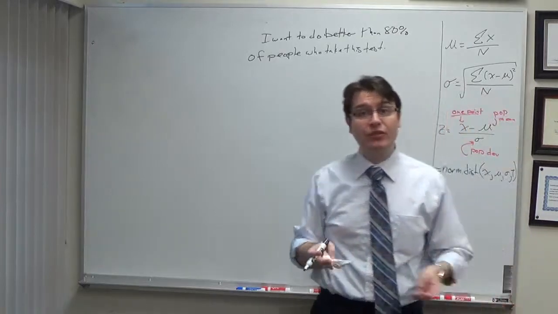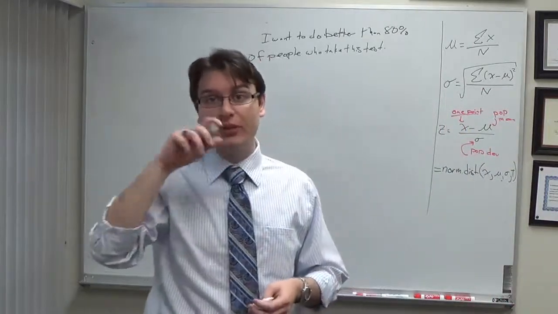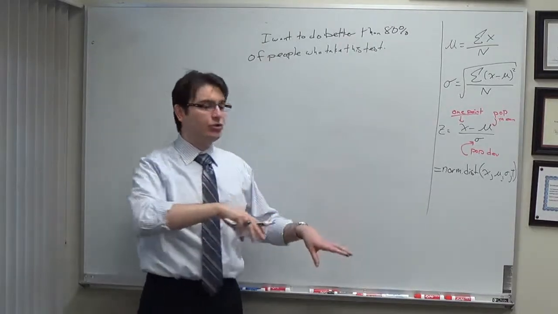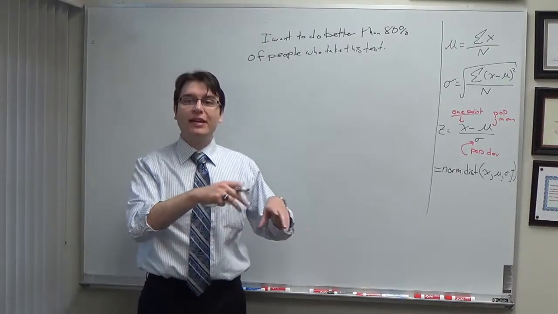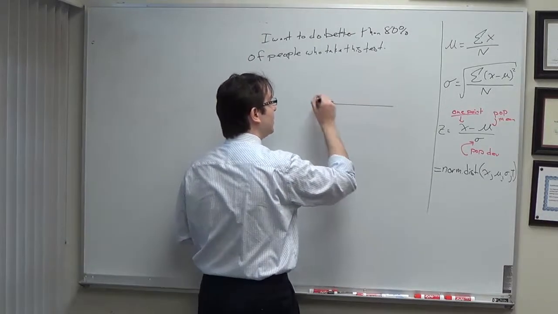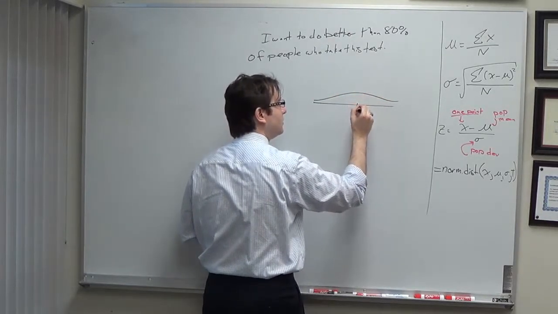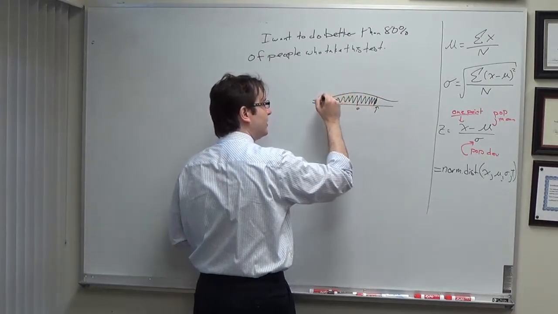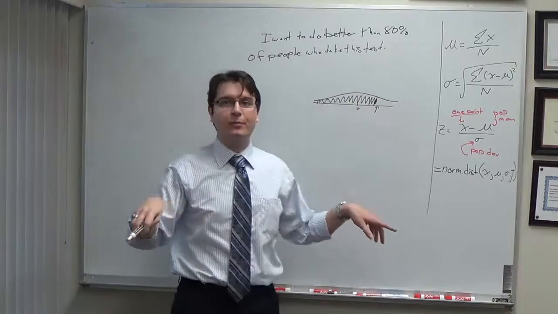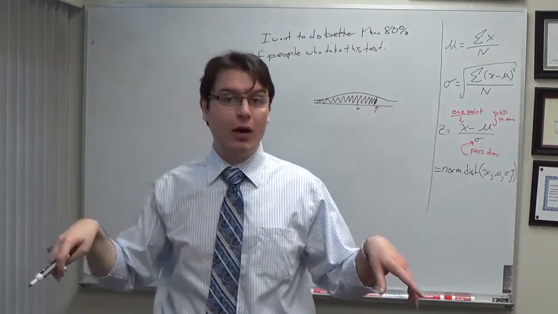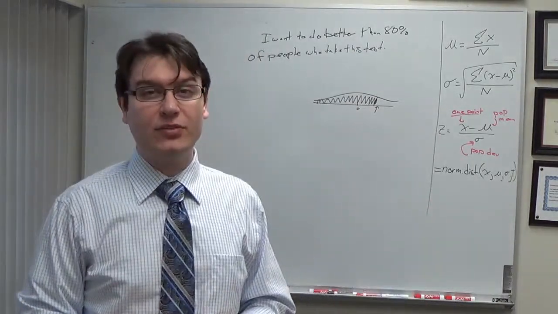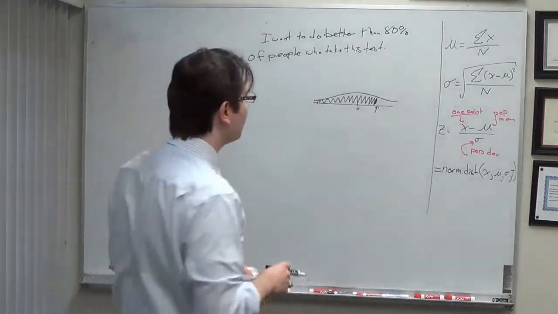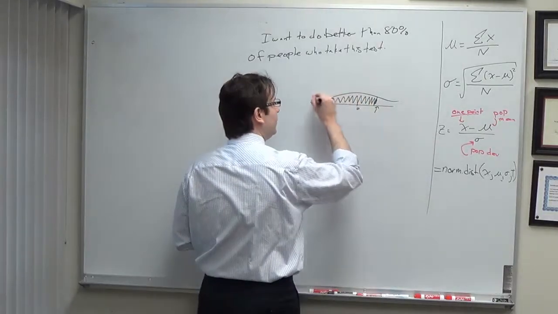Well, there's quite a few things you can do, and there's quite a couple of ways we can look at this. But the idea is this. We would like to look in our chart. We would like to find 80% of the area. We don't know what this number is, but we do know that we have to shade in 80% of the area here. We happen to know that Mike, who just scored a z-score of 1, had 84% to the left of him, so I'm kind of expecting a z-score a little bit smaller than 1, obviously a little bit bigger than 0, right? Somewhere in between here. We want to get 80%.